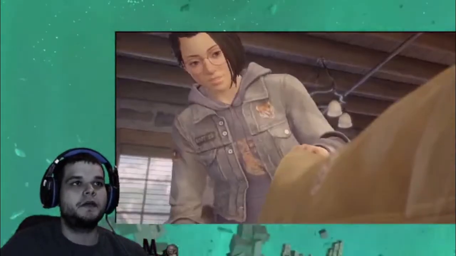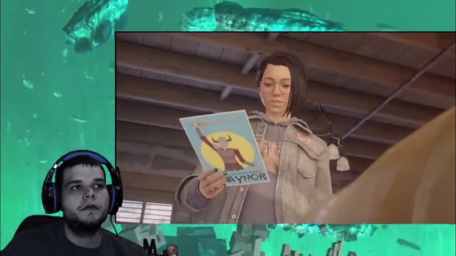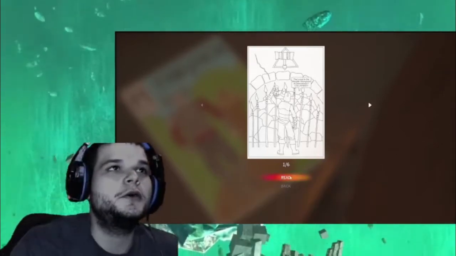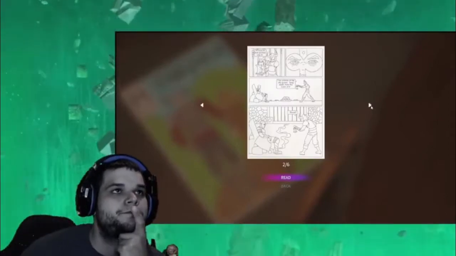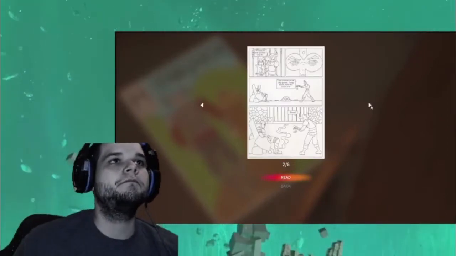Unpack comic. Ethan's really talented. Makes sense that his mom's an artist. Alright, let's read the comic. So, the tunnel to the monster stronghold of the demonstrators collapsed. Dang it, wrong thing. I have to find another way in.